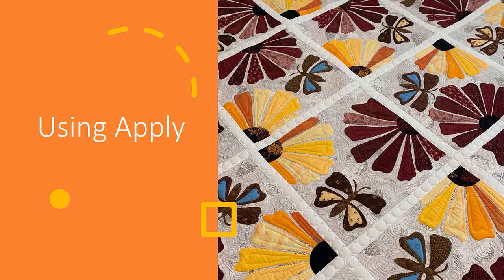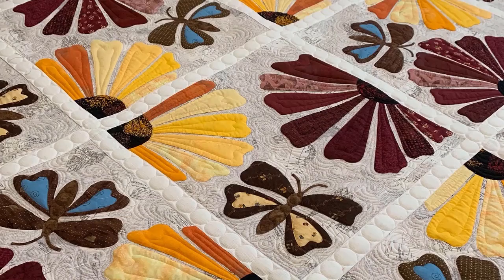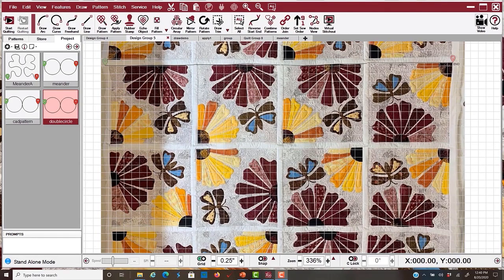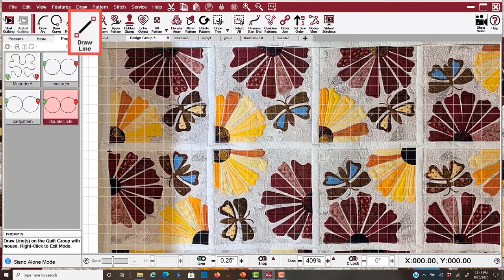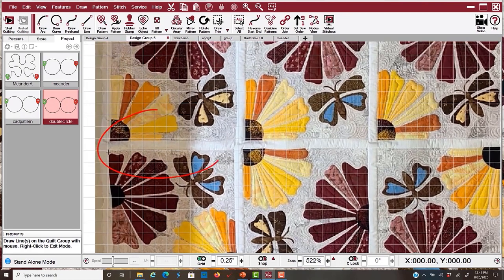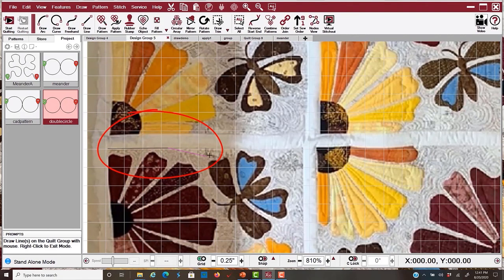This week I've been working on a quilt, and Apply was perfect for filling in the sashings. I imported a picture of this quilt into CreativeStudio so that I could see how the sashing was going to look. I like to start along the piecing and draw the line across.